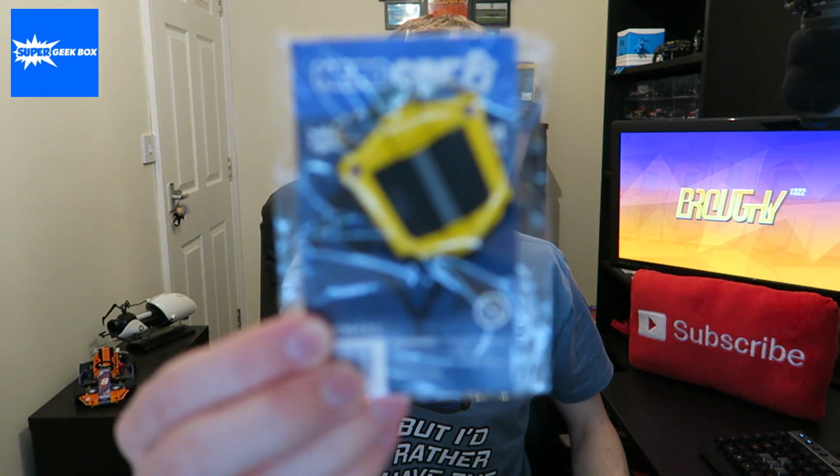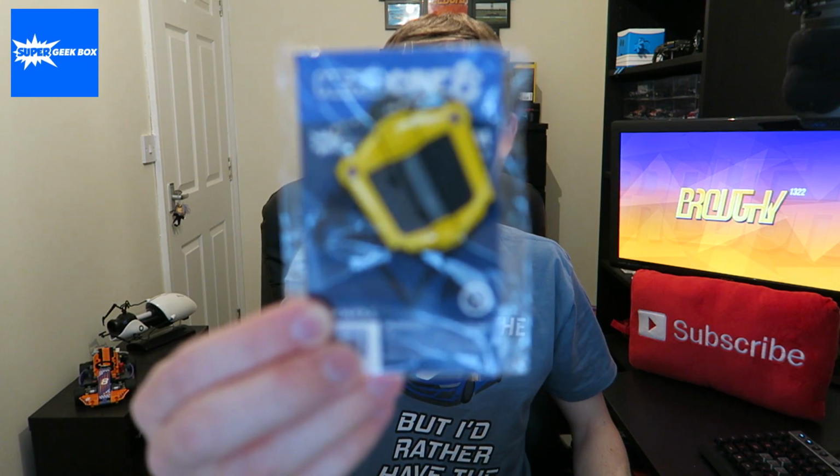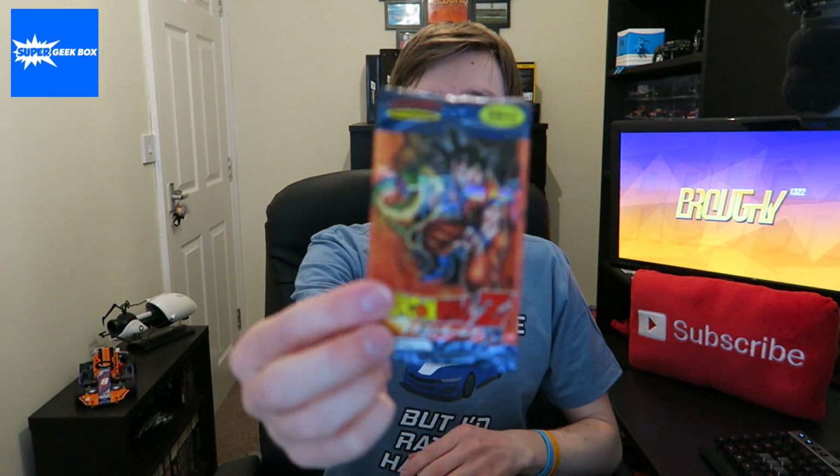We've got another one of those here with another sort of keychain type thing. So these sort of things, I would say they're more filler items because they're not officially licensed or anything like that. This is obviously a key cover. It goes over your keys. It's not a keychain as such, but yeah, they're not too bad to have in. Dragon Ball Z, huh? Okay, interesting.